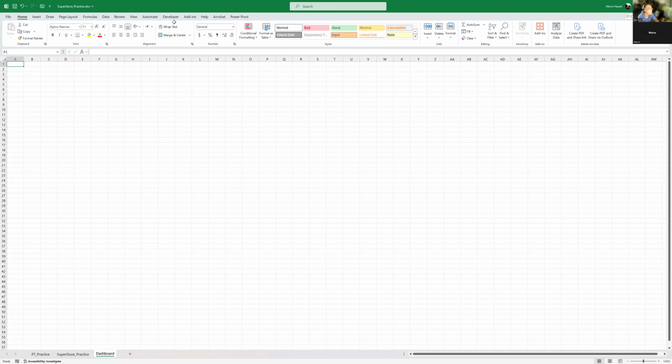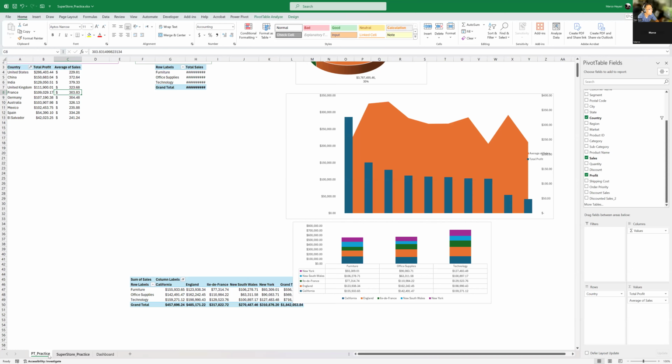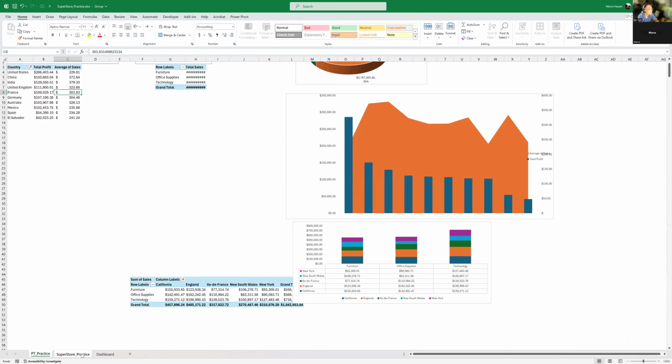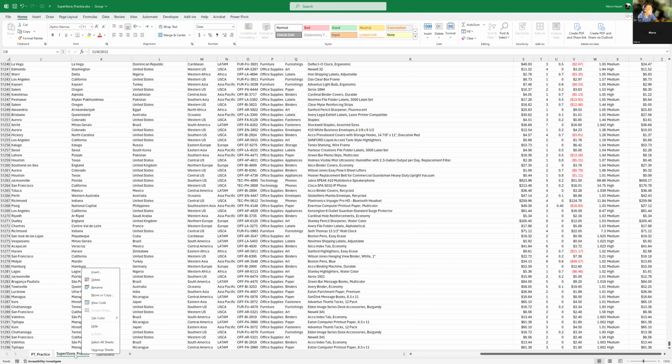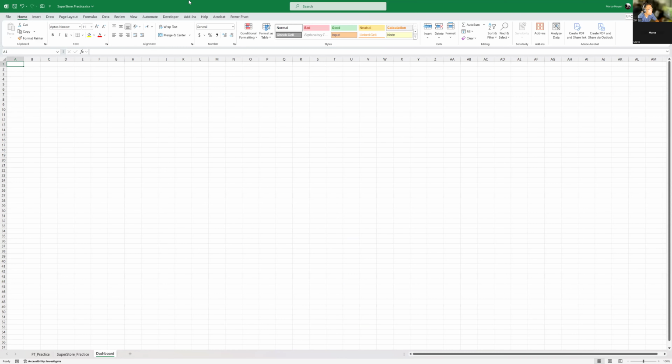And then you can create very user-friendly, eye-catching dashboards. And you're going to share them, and you don't need to share, for example, the data. You can just hide it. You select them both, you can hide them, and just share the dashboards with them.